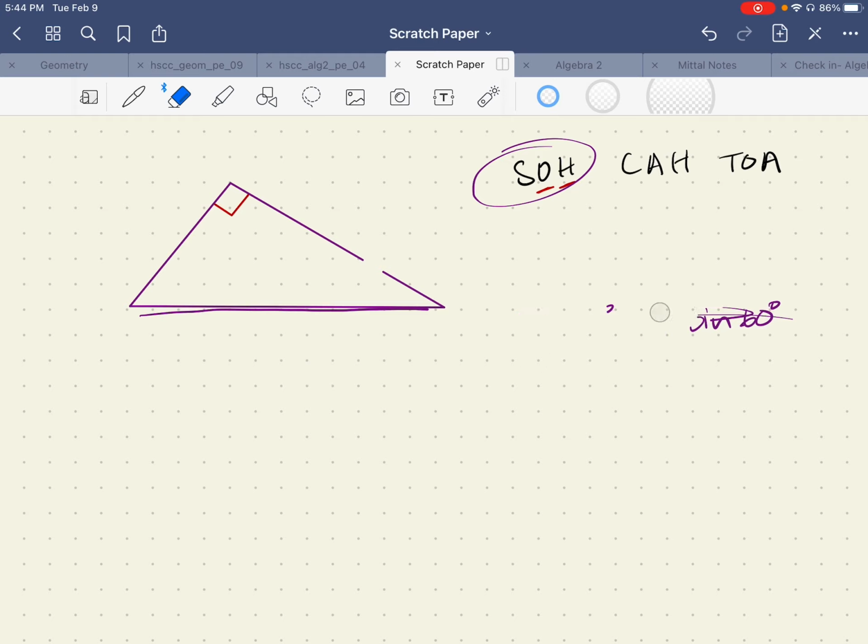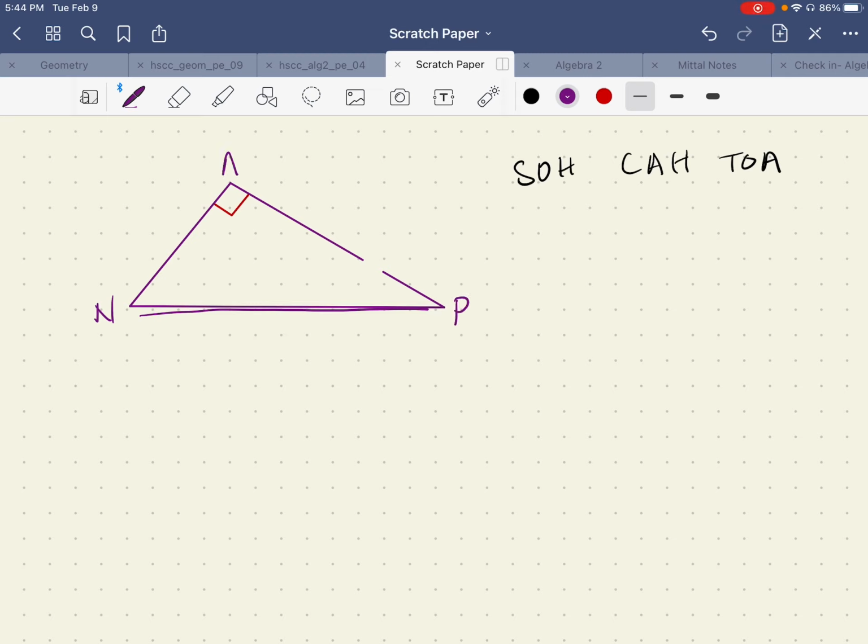First thing we have to establish is that we have a 90-degree triangle, which we have here, and then we'll just name some things. So I'm going to call this over here N for Natalie, and then we'll go P for Paloma, and then we'll go A over here at the 90-degree angle, so we got nap time. And then let's talk about the sides. The side over here on the left, we're going to call side L, the side on the right, side M, and the side at the bottom, side H. You'll notice I use a different type of font for the sides and the angles so that we can figure out the differences between those things.